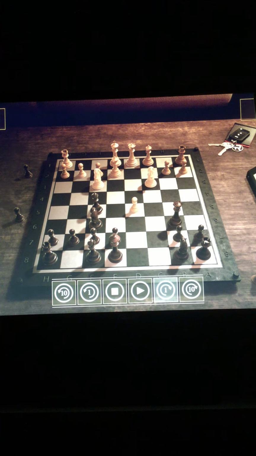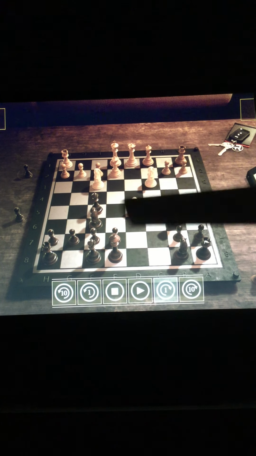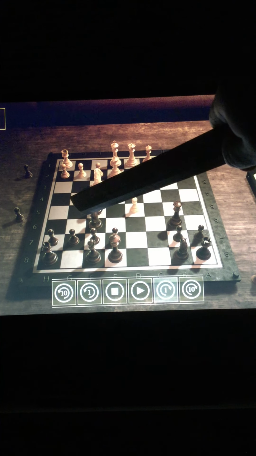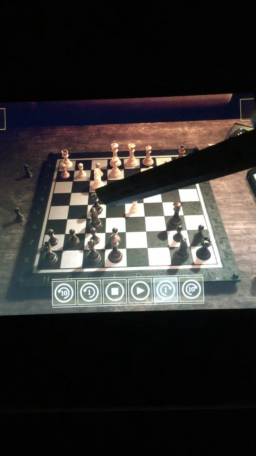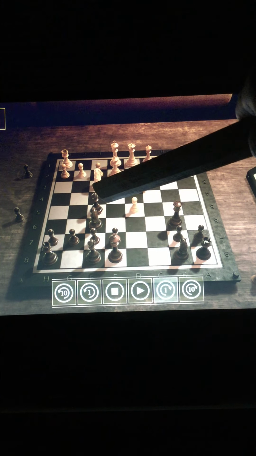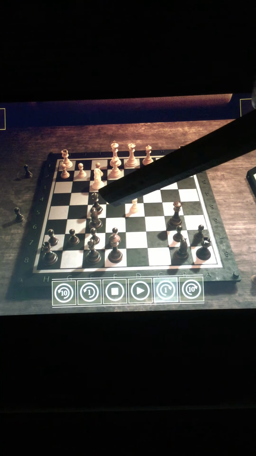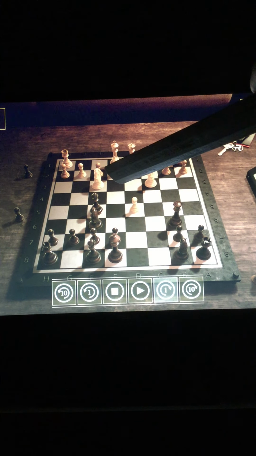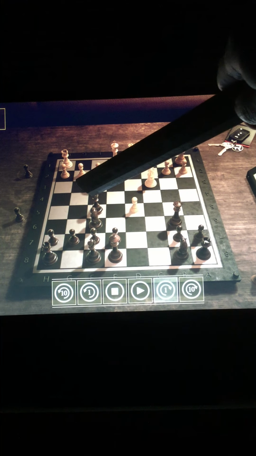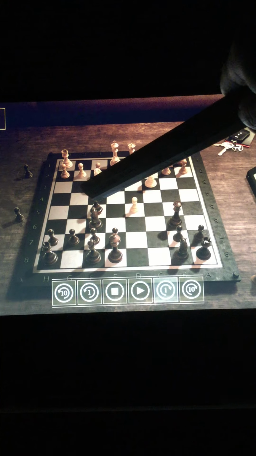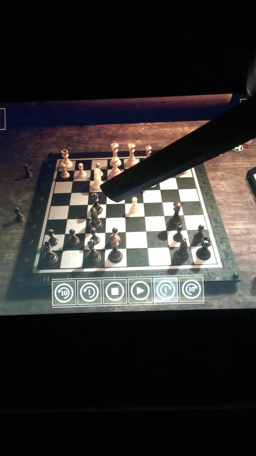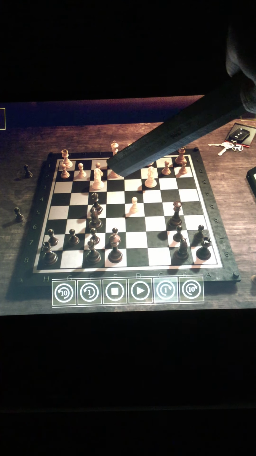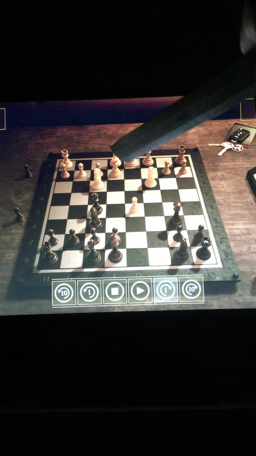So the computer moves his pawn to D5. The reason the computer does that is the computer knows that I need to develop my bishop here on F8, and the only way that I can really do that is by moving this pawn up, right? And so by the computer moving that pawn to D5, once I move this pawn here on E7 up, it wants to exchange those. It wants to exchange pawns because that pawn right there, like I said before, on D5, it's an isolated pawn. It's very weak.